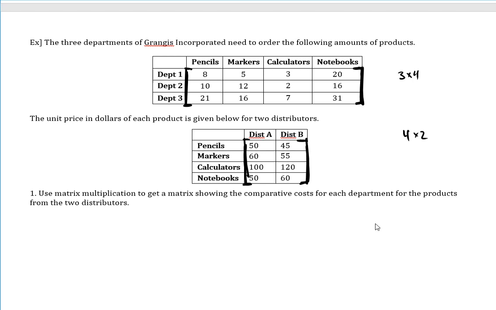So 4 by 2. Okay, so it looks like the order that we would need this in, we need the 3 by 4 to multiply with the 4 by 2, because then those two numbers would match. So this should be the first matrix, and this should be the second matrix, and then hopefully all of the units are going to match just fine. Okay, so notice again the order is important here with our matrices. So this 4 by 2 could not be first. 4 by 2 times a 3 by 4, because then our dimensions would be no good. Okay, so the order there is automatically kind of set.